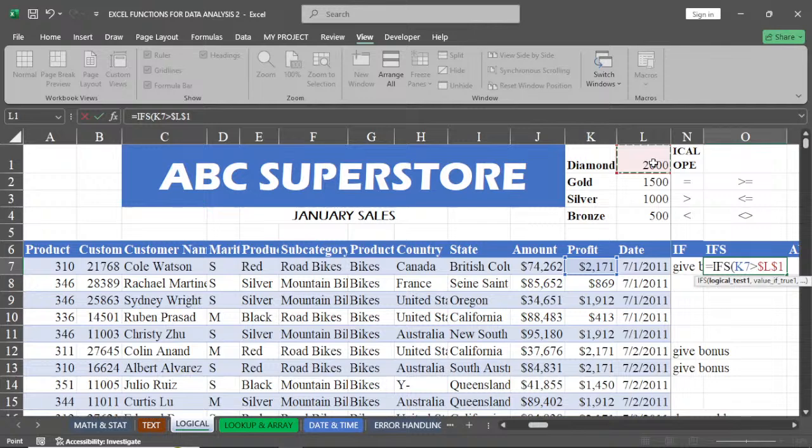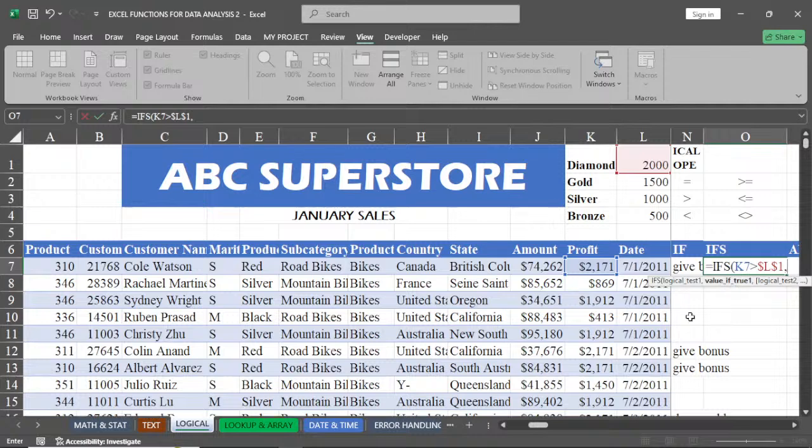That's what we call absolute referencing. I will be explaining it later when we are going into real life project, I will be talking about the absolute referencing and relative referencing. However, when you click on this, press F4, there is a reason for that. If not, you are going to get an error or you get a wrong result. So if this is greater than this, comma, is now asking us the value if true.